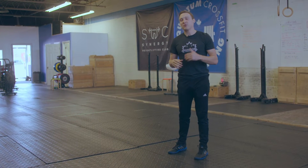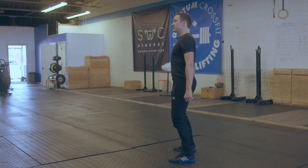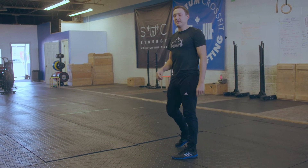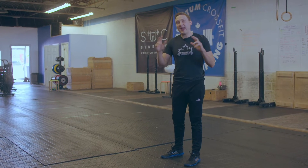Some people will have a more knee dominant, or what some people will call a more quad dominant squat, where the knees shoot forward, the hips don't really go back, and a lot of times this results in people coming up on the toes a little bit. And other people will make a mistake of having a more posterior chain or hamstring dominant squat, what some people would call that.